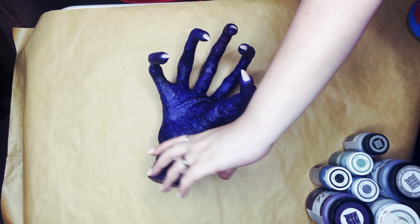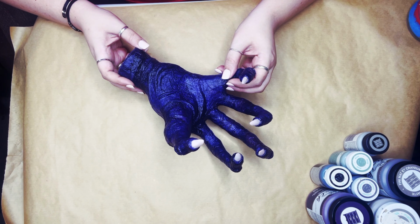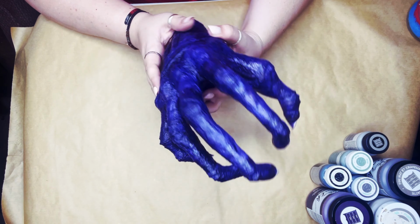Hey guys, so we are on to day four. It is done. I was going to go ahead and start painting it last night, but I wanted to give it a few more hours to dry. So here's where we're at.